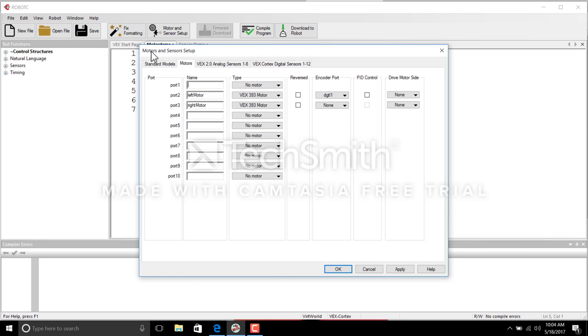I'll make a video based on this, but that is just a surface introduction on how you would configure your encoder. Let's not get deep into that. My purpose is to show how you can set the motors here. Once you have set the left and right motors, click apply, click OK.